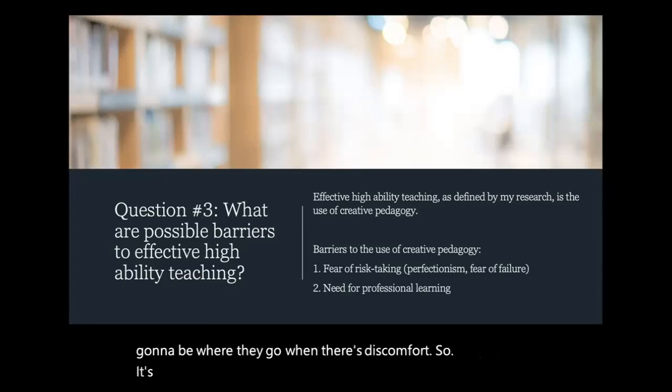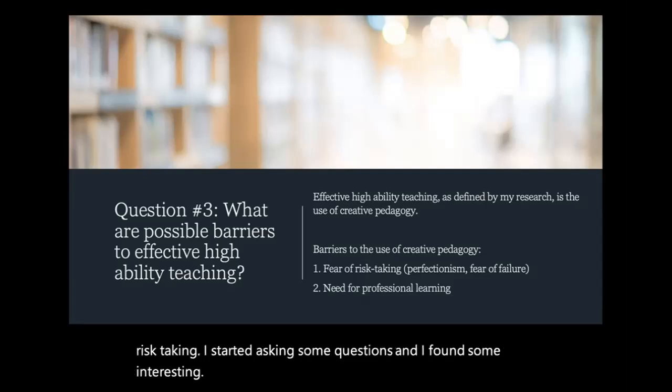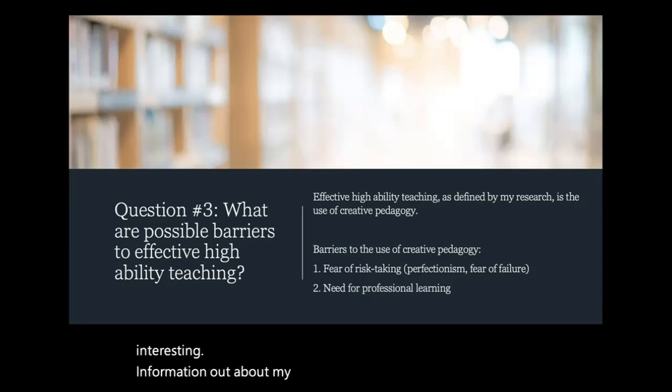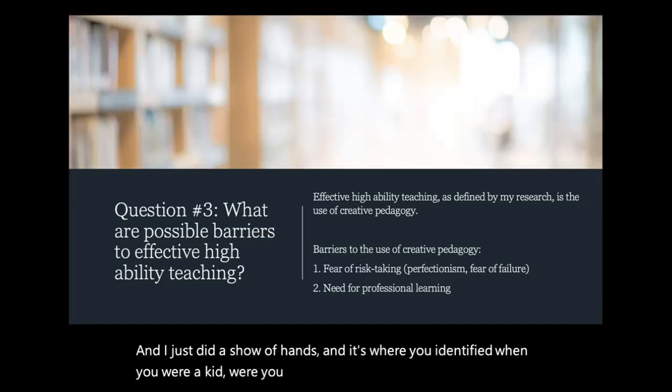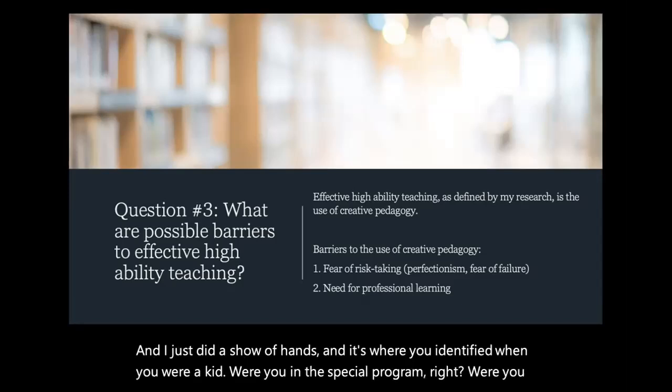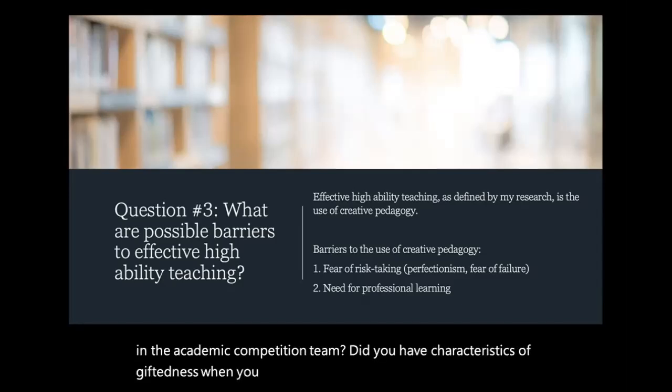So it's interesting when I think about perfectionism and that fear of risk taking, I started asking some questions, and I found some interesting information out about my staff. So I asked my staff, how many of us were gifted kids ourselves? I just did a show of hands. Were you identified when you were a kid? Were you in the special program? Were you on the academic competition team? Did you have characteristics of giftedness when you were a kid, or do you have them now?